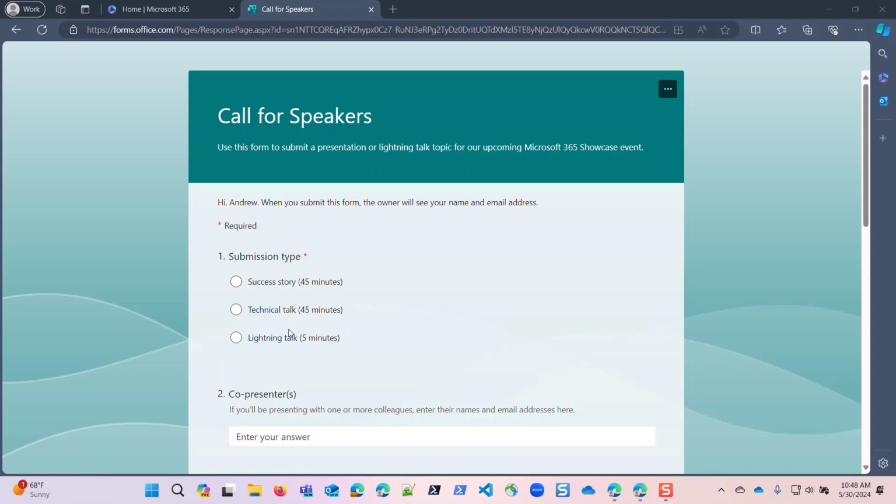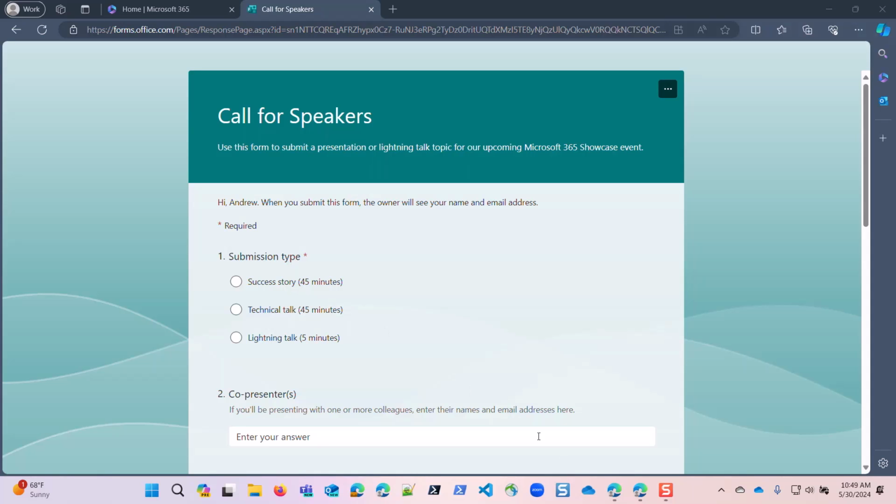So in other words, I want to create a task when someone submits this form. Let's say they submit a success story. I want to assign that task to a single person who's going to be responsible for reviewing all of those success story submissions. And I want to give them some checklist items on how to evaluate that submission, so they can decide what steps they need to take to determine if that's going to be accepted or not.